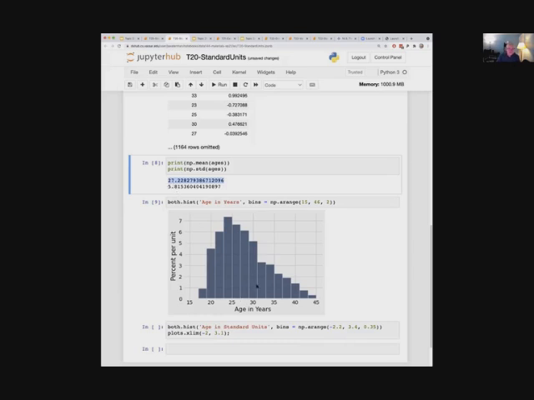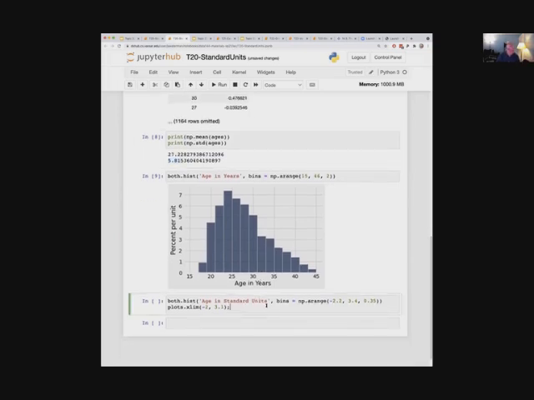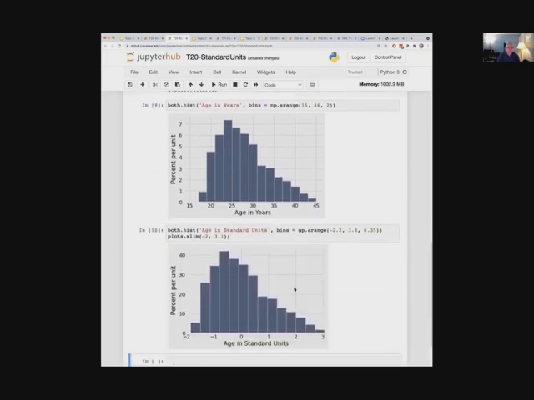And then the standard deviation, in this unit, is in years. So one standard deviation is 27 plus 5.8, and 27 minus 5.8. But now, converting it into standard units, we can see that the overall shape of the histogram is the same. But now it is very easy to see where the center of our histogram is. It's right at 0, right? So we put our finger right at 0, and that's going to be balanced from there.